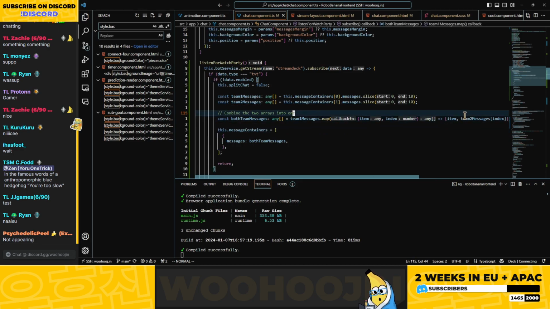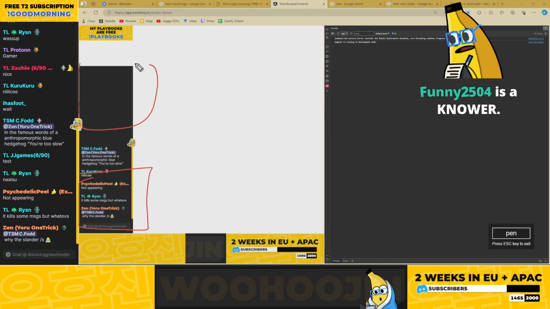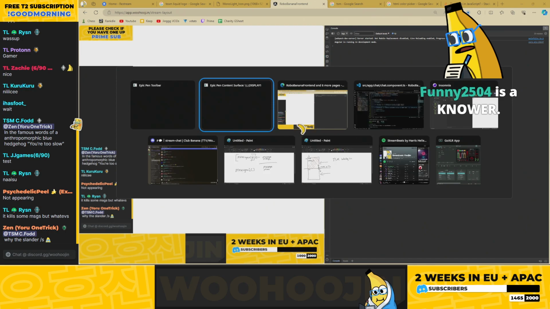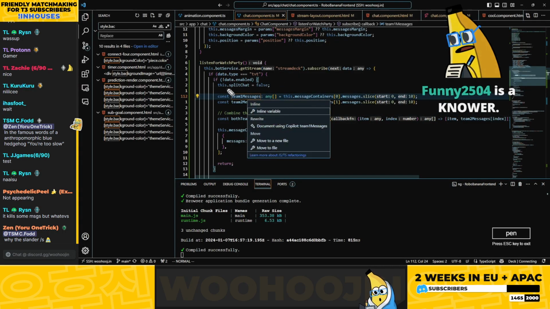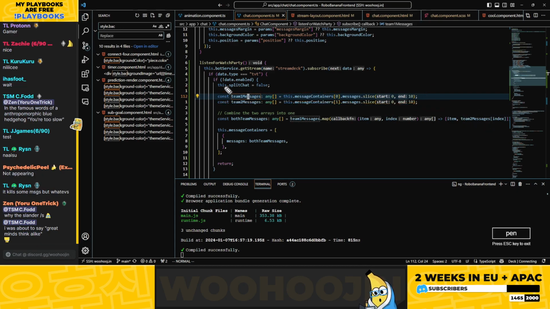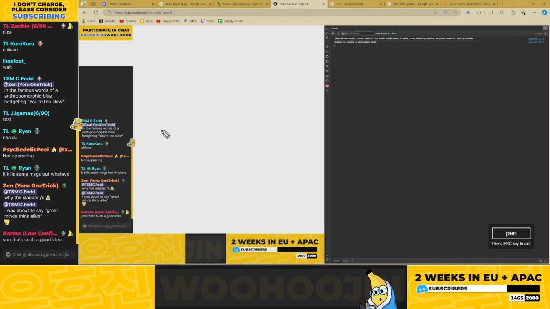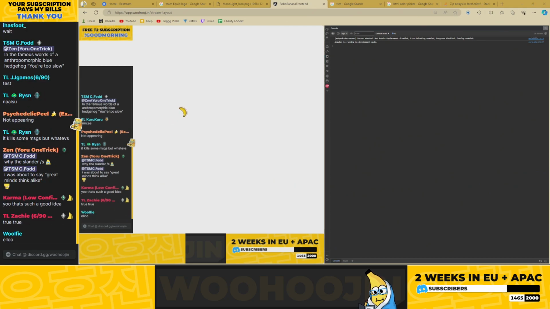Oh, okay. The reason why we lost some messages, this is super edge case, is what happened was there was only one TSM message, and for whatever reason the TSM happens to be team 1, so the length of this was 1, and so it only grabbed index 0 from team 2. So that bug only happens in test. In actual production, there will always be more than 10 messages per team, like during a full match, for sure. So it won't kill any messages in production, if that makes sense. You all understand why those messages got killed? They got killed because there was only one TSM message, and that will never happen in an actual watch party. Okay. Perfect.